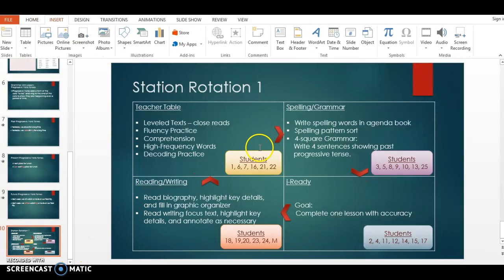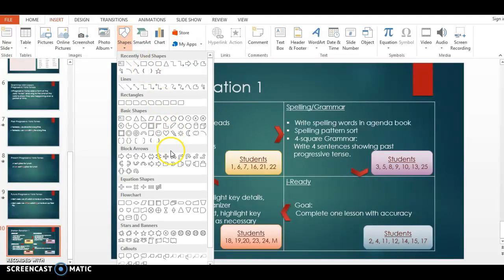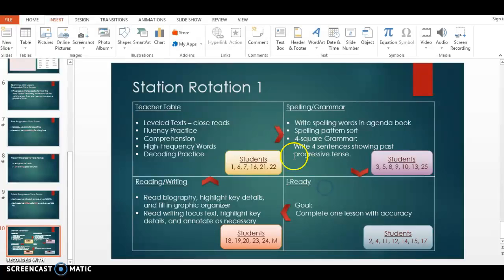Okay, so I actually found a more subtle arrow that I liked better, just to show you where I found that one. It's this little chevron here that I liked better. It was a little less invasive on all of the details, made the screen itself a little less busy.